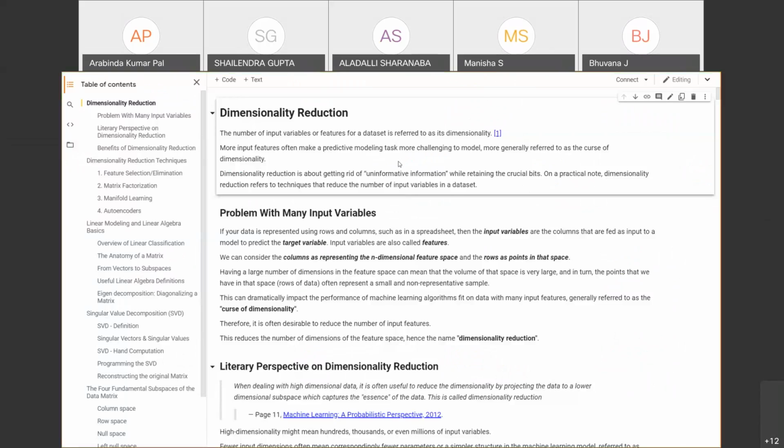Okay. So, dimensionality reduction refers to the reduction in dimensionality. What is dimensionality? Dimensionality refers to the number of variables a data set might have. Imagine your data to be tabular data in the form of columns and rows, in which every column represents a variable and every row represents a new sample.